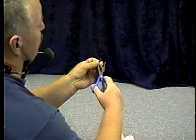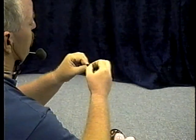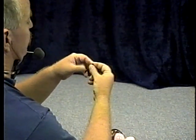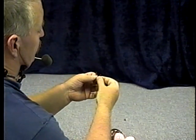I'm going to do it a little different this time. I'm going to trim one end, then the other. Then I'm going to fold them both up. Trim them both at the same time. Excellent. Now you have 8 thorns.